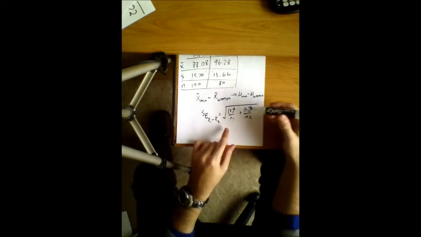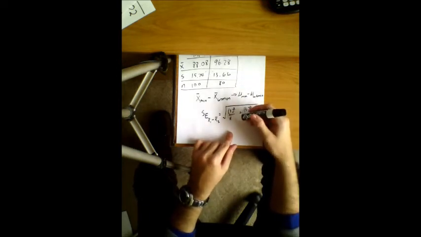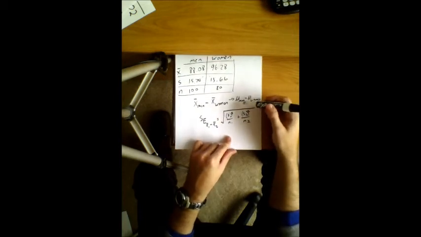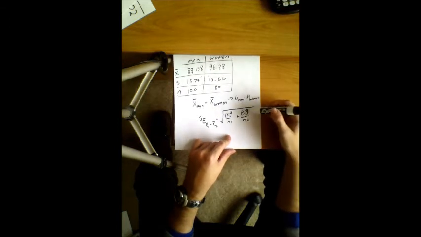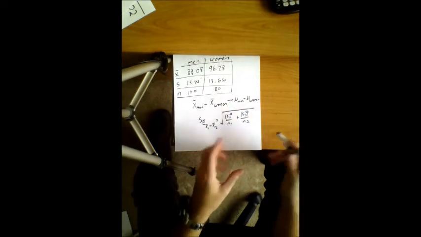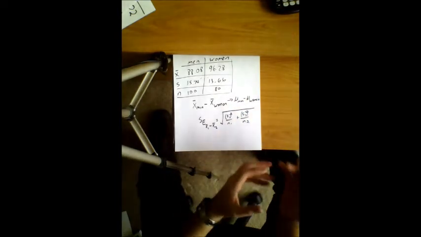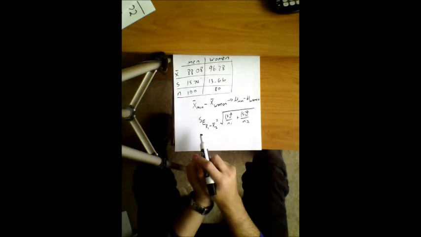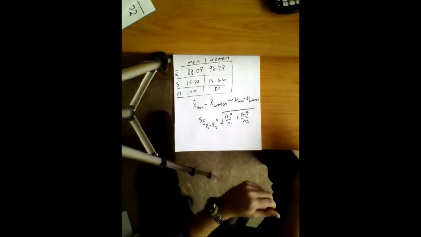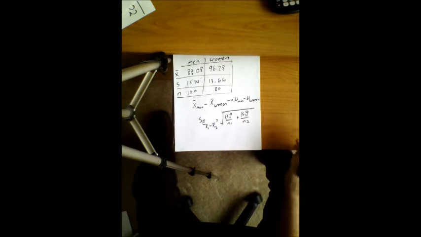But if you notice, if I take the square root of the top and the square root of the bottom, I'd have s over the square root of n, which is what we used in all of our previous problems. And same thing here, I'd have the square root of s2 squared, which is s2 over the square root of n2. So this is sort of an averaging of these two samples. It shouldn't be too bad to remember if you think about it like that.